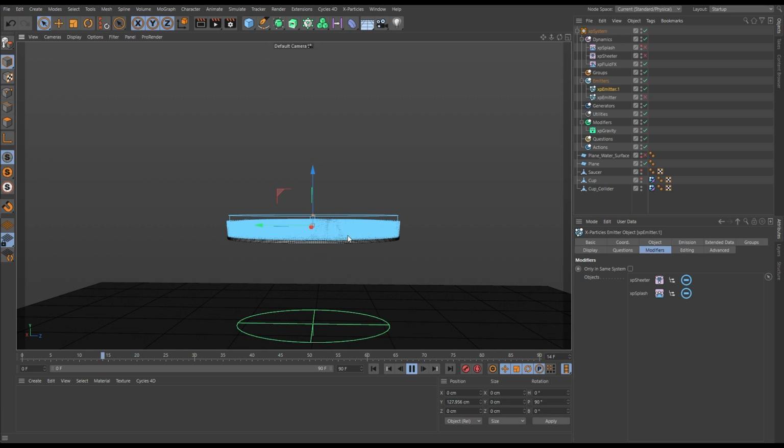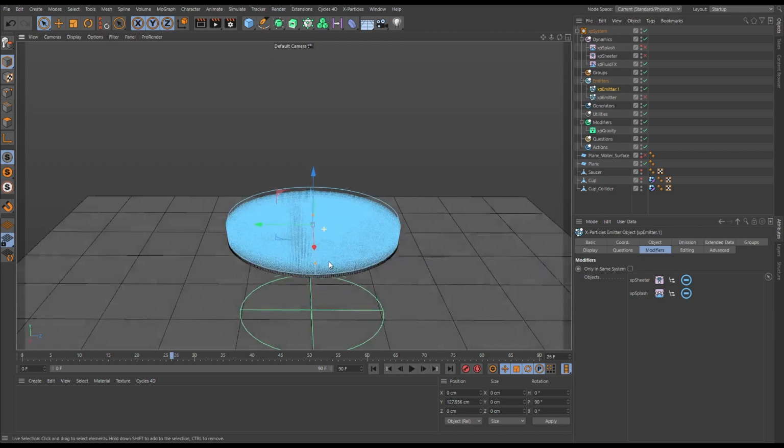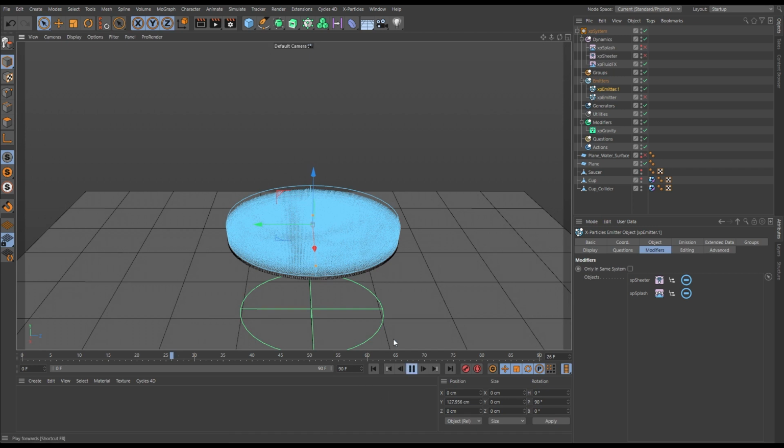So you can see at this point why we decided to simulate and art direct the splash first, which gives us that really nice quick playback in the viewport to be able to art direct that splash and make those adjustments. And then only when we have finished that and we're happy with that result, we then start setting up these simulation particles, which obviously takes an awful lot longer to simulate because we have so many more particles. So this is obviously the more efficient way of doing it.